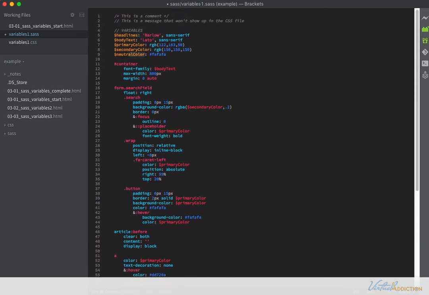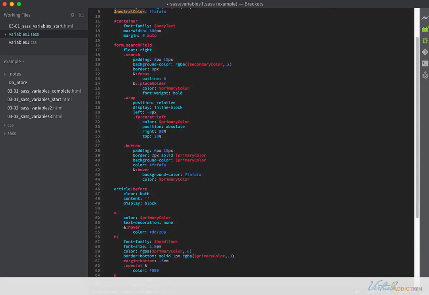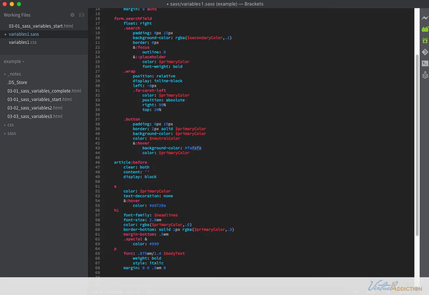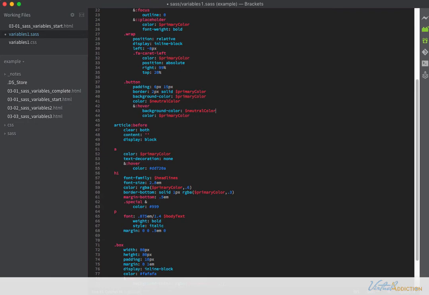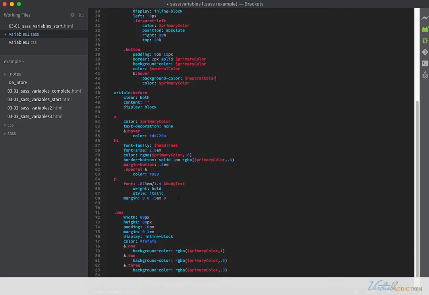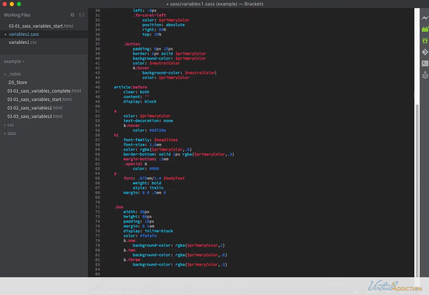And then I'm going to use my variable called neutral color, which I'm using in quite a few locations. So I'm going to come through and find anywhere that I'm using this hex value. And if you know that you're using hex values, you could obviously use a find and replace to specify these new variable names. It's going to be easiest for you just to use your variable names from the get-go. So thinking and planning ahead and coming up with the variables is going to save you some time.